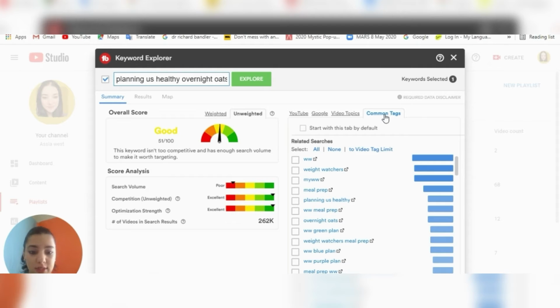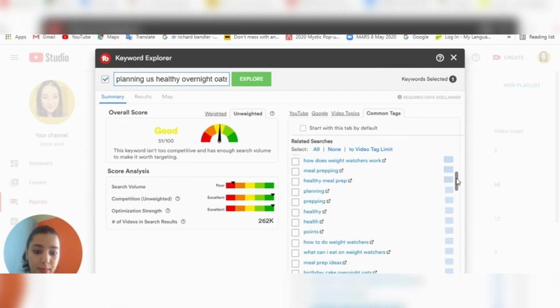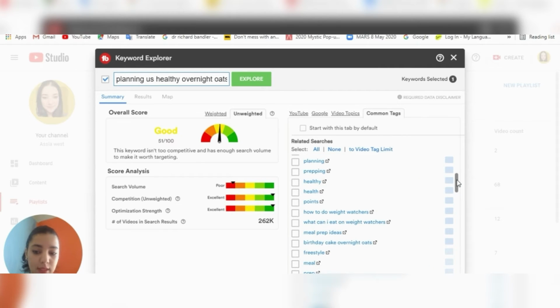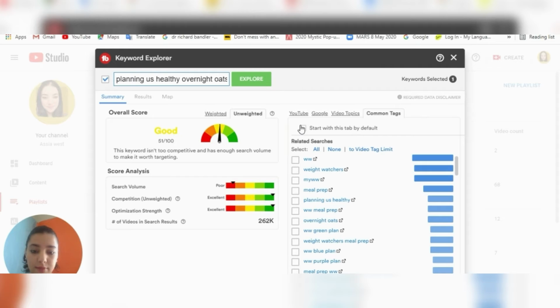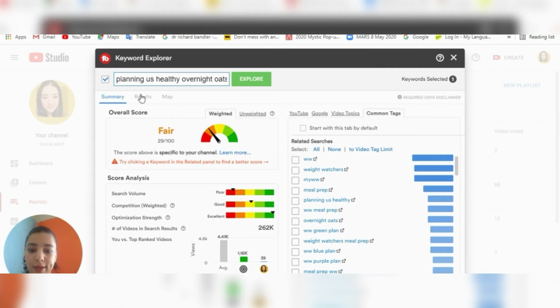So let's see all the tags here, all the tags related to the subject. We also have results.